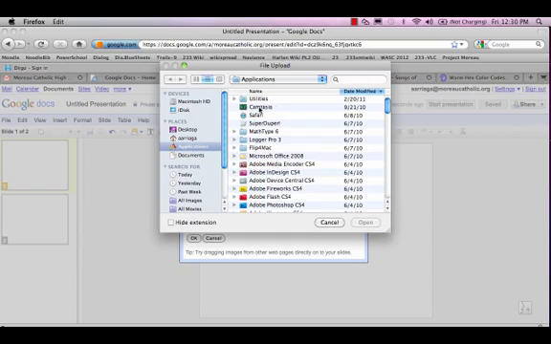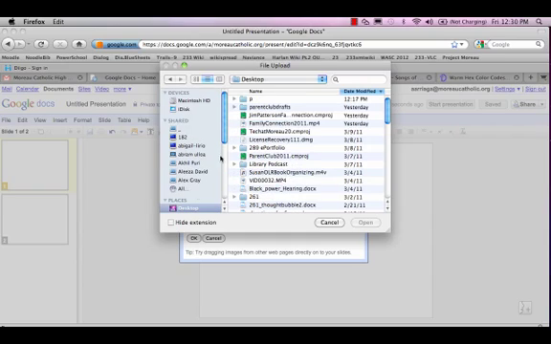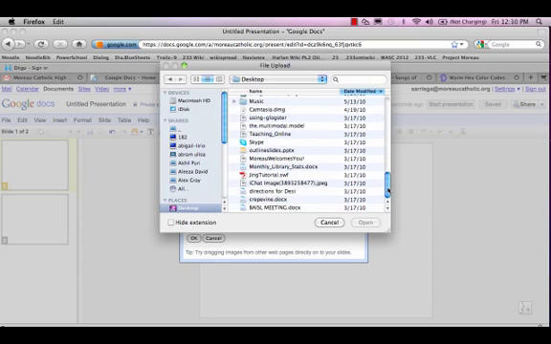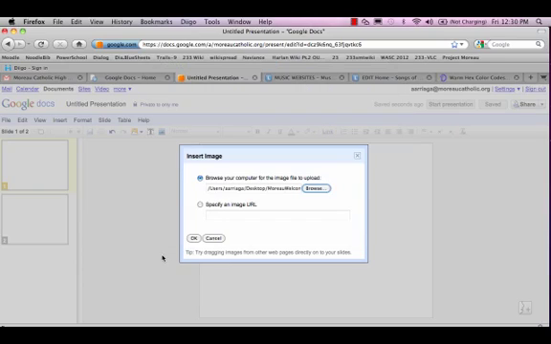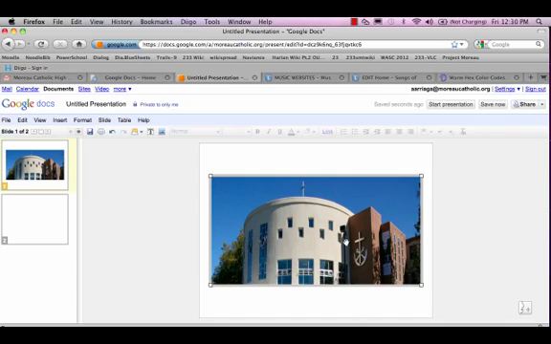Now I know I have one on my desktop that I want to use. So here's the image I want, so I'm going to highlight it and then open. It will then appear in that bar, and then I'll click OK. And there it is, the image appears.